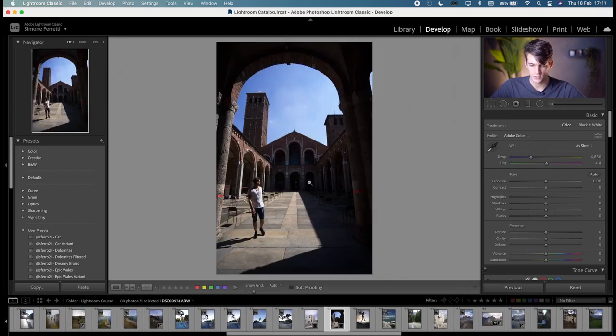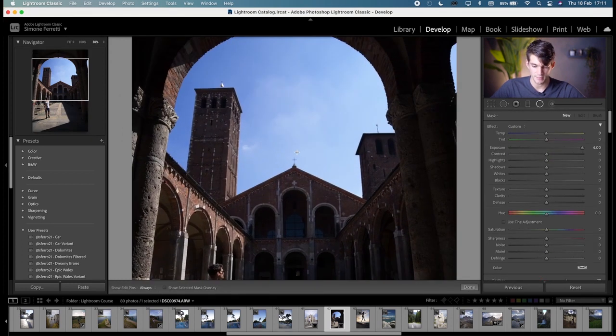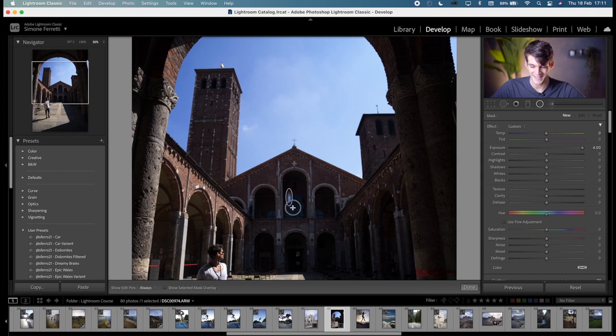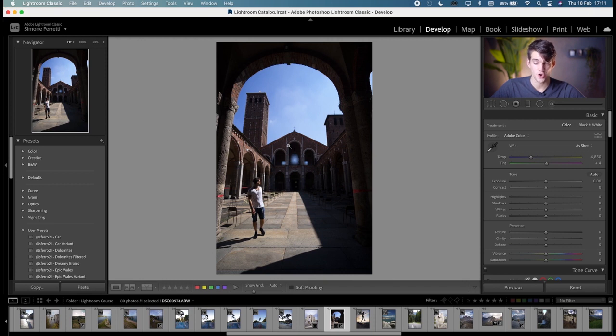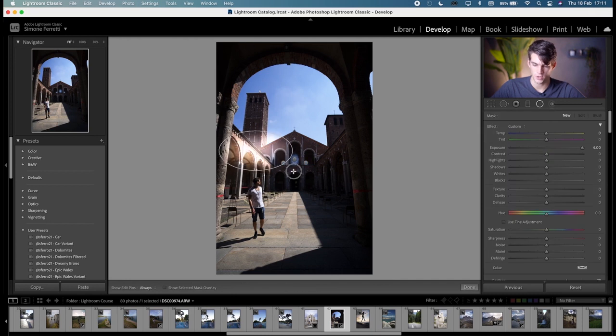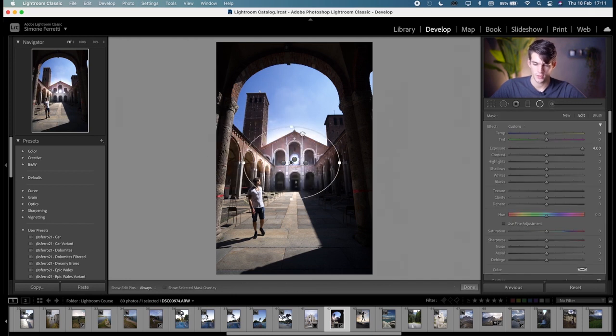One more thing that you can do with radial filters is that you can basically turn on some lights within a building and enhance some details. For example, right now in this church, we can basically turn on like there was a light within. There you go. We take the windows, we do some radial filters, duplicate, boom. And as you can see, this gives so much more depth to the picture. Highly suggest doing this.